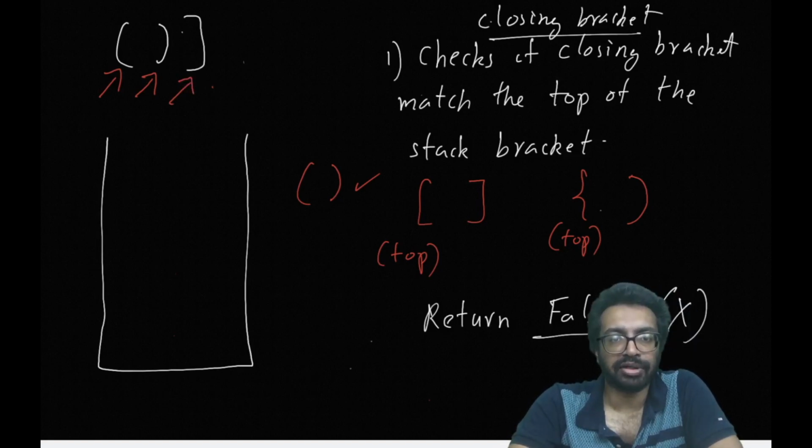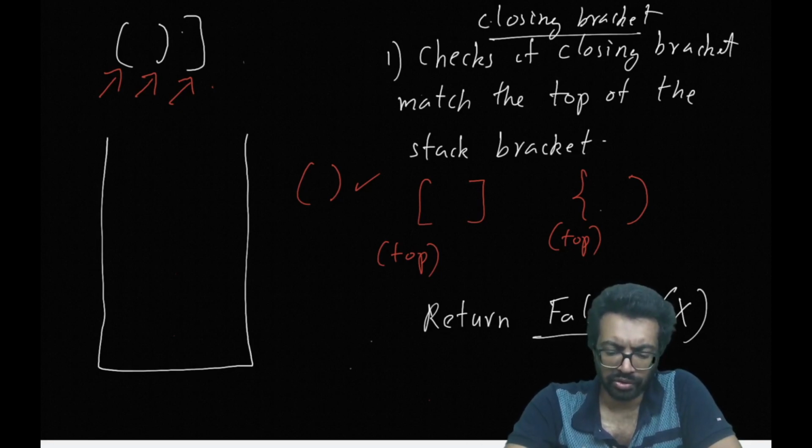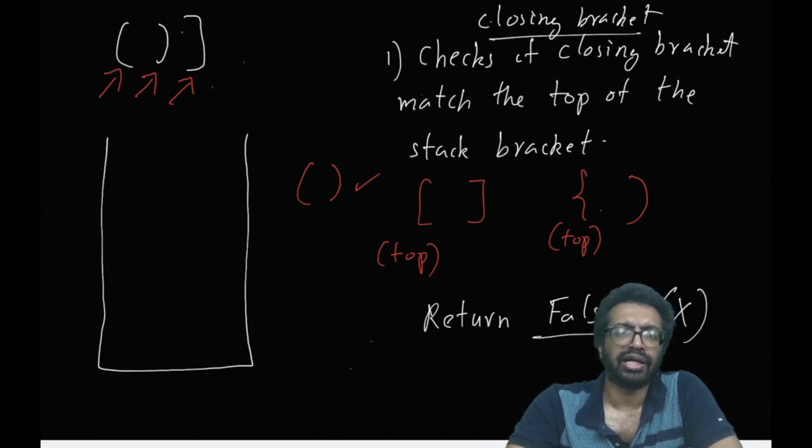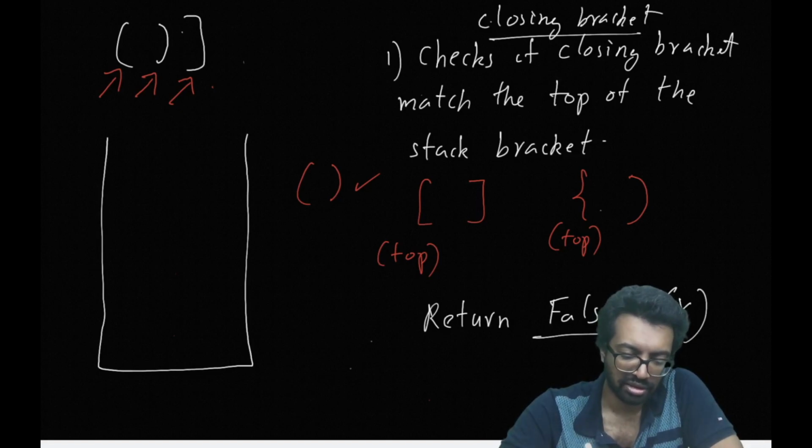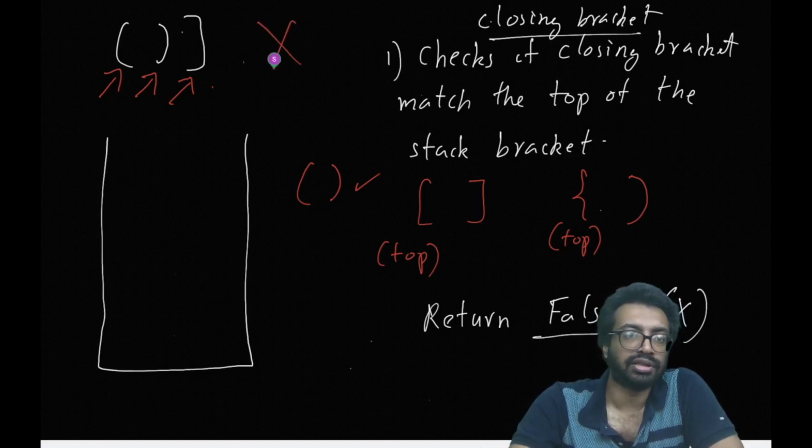We move to the next symbol in the string, and that's a closing bracket. What do we need to do? For the closing bracket, we are supposed to look at the top of the stack, and we are supposed to see a matching opening bracket on top of the stack. But right now it's an empty stack, and there's no top of the stack symbol, and hence we should return false in this case again. And as you could see, it's correct, right? The parentheses are not matched here because there is no opening bracket for this square bracket.